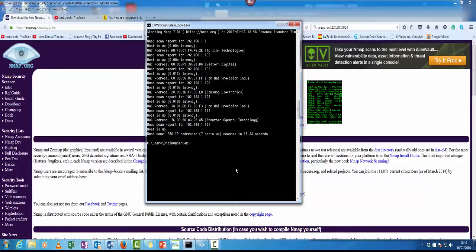As you can see, it's quite quick and easy to search. There is other software out there, and if you're on Linux, there is other software that does exactly the same, or you can use the same thing. But that's the quickest way of finding the Raspberry Pi or whatever you're using.